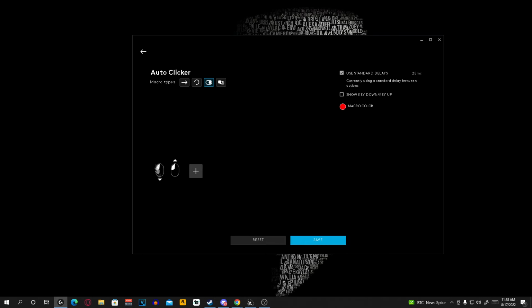If you want to do more keystrokes, obviously if you're doing typing, looping or whatever, then it's fine. But if you're doing an auto clicker, for example, the only thing that we usually need is just clicking down and releasing the click, the right click.